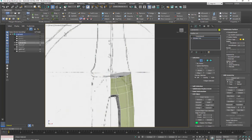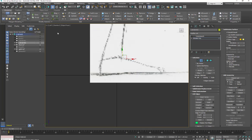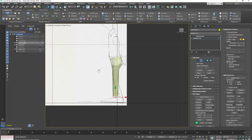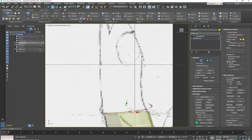I'm just going to go back up and start working on the body. So I'm going to go to the side view. I think we're on the right side. And I want to make the top of these pants even, just so it's a little bit easier for me to move them. So I'm going to scale and push down. And I'll just pull that up a bit. And I'll make these adjustments later, just a little bit quicker.